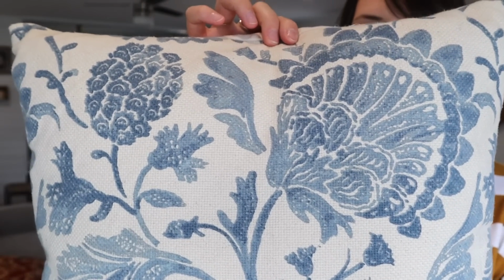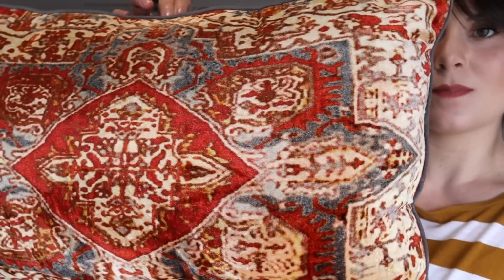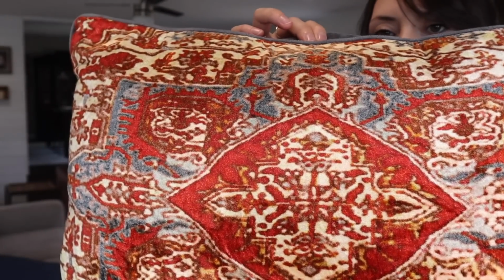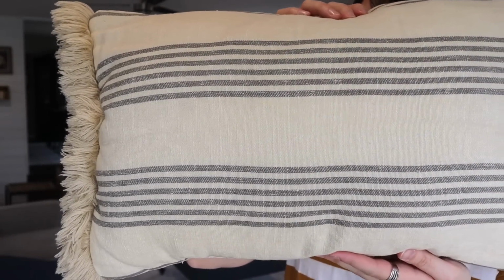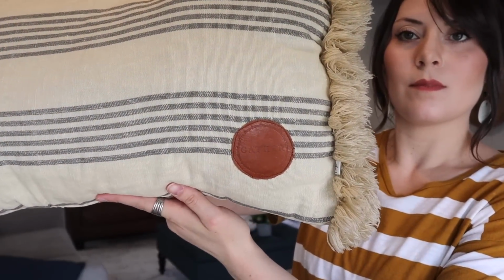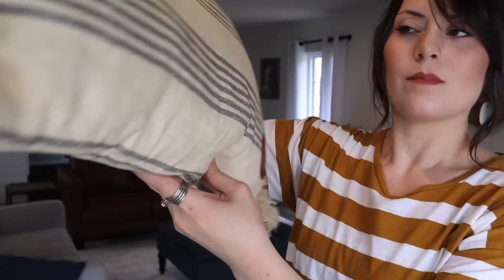Last but not least, we are going to be decorating the center of the room, which would be our seating area. We do have 2 love seats and also a faux leather couch. I like to keep throw pillows and blankets and just a little bit of coziness on those areas because this is the room that we are in all of the time. I do like to make it really comfortable for my family and of course our friends and family that come over.